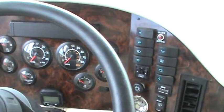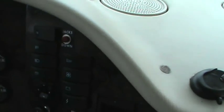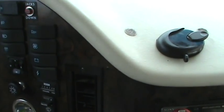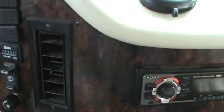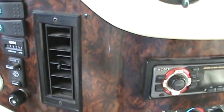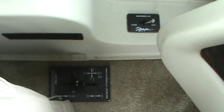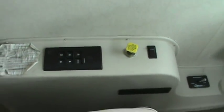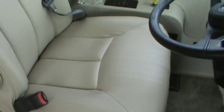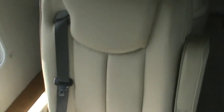This coach only has 33,000 miles on it. You have your jacks-down button, your dash fans, your generator start, and your air horns. The generator is the Onan 7500 diesel and only has 275 hours on it. Down below the driver's seat are your controls for your hydraulic jacks, your air suspension, and your drive controls. The driver's seat is full power, and both driver and passenger share the ultra-leather seating surfaces.